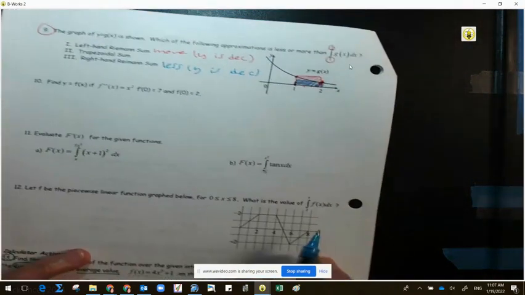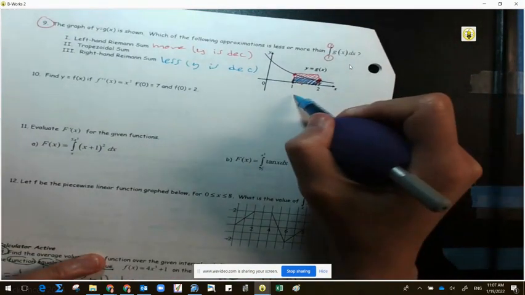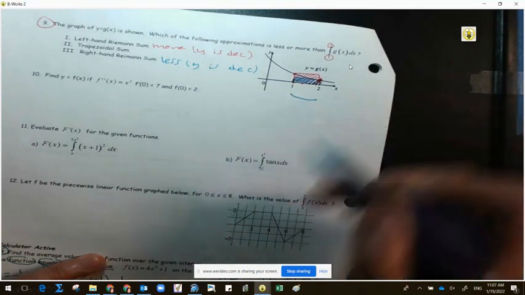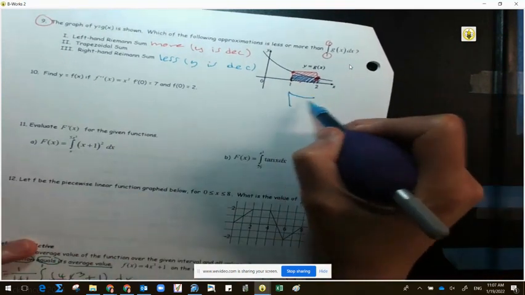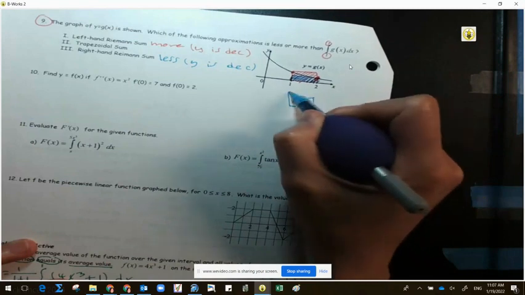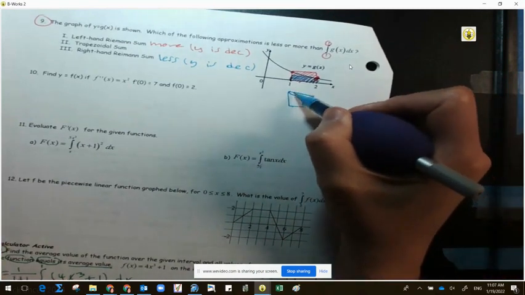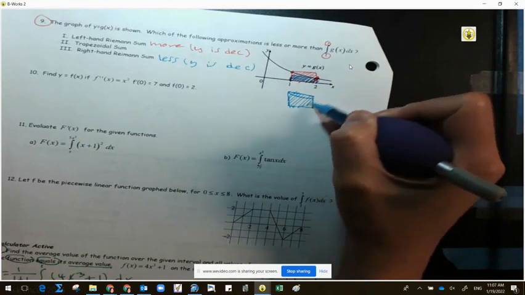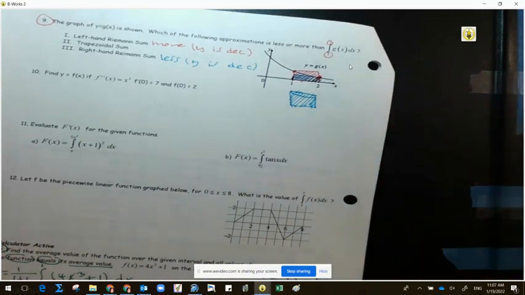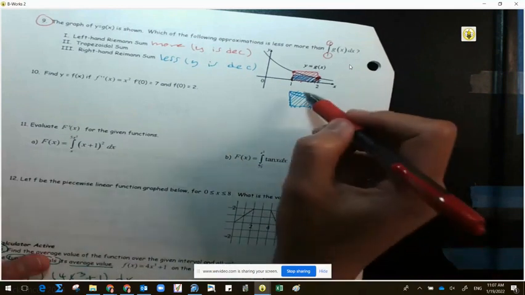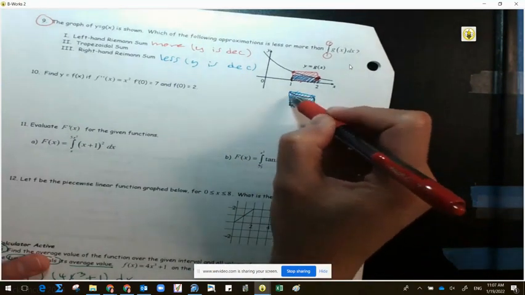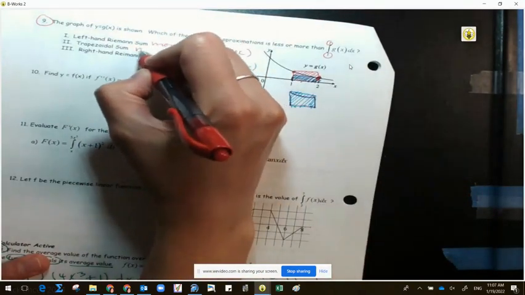For trapezoid, I think I'm going to go ahead and make this one more time. So here's my curve. If I make my trapezoid, it's going to connect these two. And the trapezoid is going to have me shade in all of that. So is that too much or too little of the given line? Too much, because that was our given area. So this would be more.